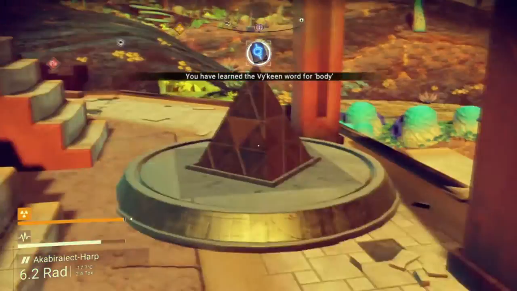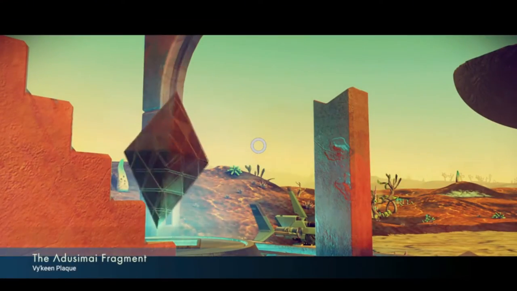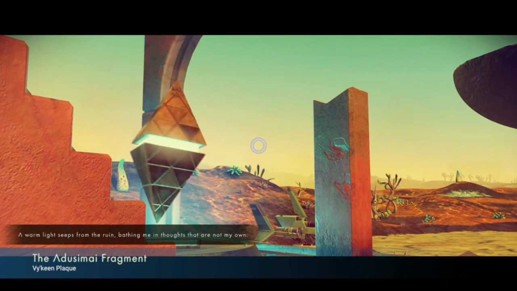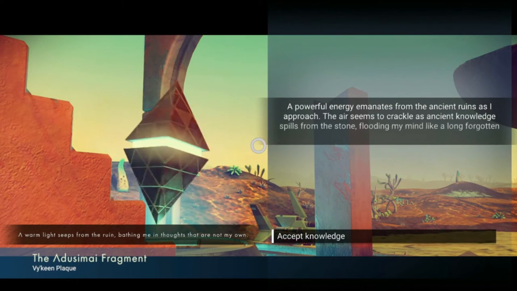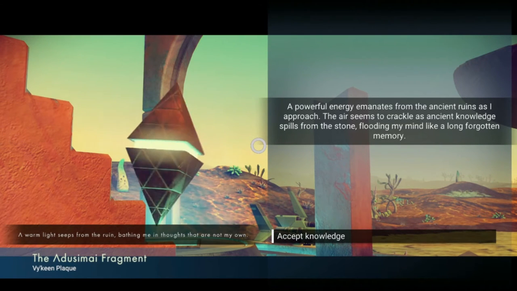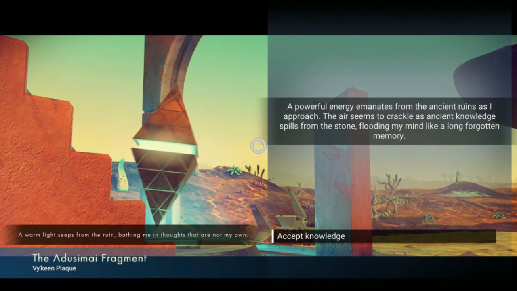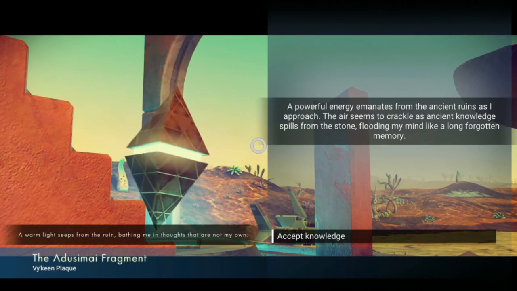Okay, we got Vikine for body. The Audusimai fragment. A warm light seeps from the ruin, bathing me in thoughts that are not my own. Powerful energy emanates from the ancient ruins as I approach. The air seems to crackle as ancient knowledge spills from the stone, flooding my mind like a long-forgotten memory.